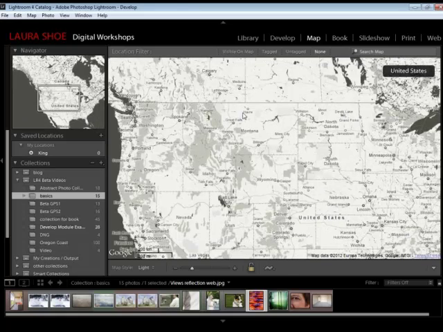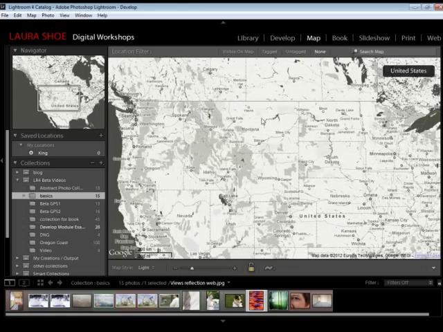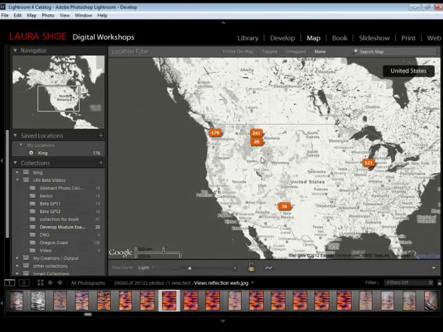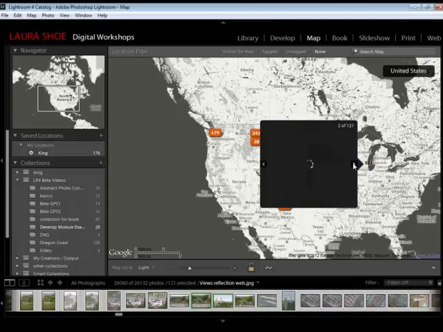So the map module is used for viewing your photos on a map, finding them, and selecting them. I'm not seeing any photos here on the map, and that's because I'm in a collection of only 15 photos, and they don't have latitude and longitude assigned to them. But if instead I go to all photographs, now I'm seeing some photos come up. These photos have latitude and longitude assigned. My iPhone assigns latitude and longitude, and the others I've dragged onto the map. My SLR doesn't assign it at this point. Maybe my next SLR. Okay, so I have 121 photos in the Chicago area. If I click on this pin, I can scroll through the photos.